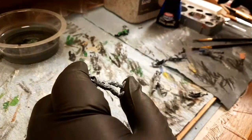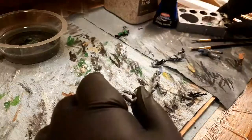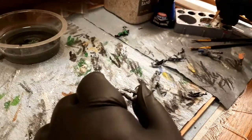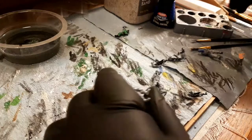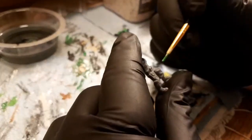Water. And this is my paint thing that I use. You can use anything, I've even used a paper plate, something cheap and easy just to use. Something you want to slap on there.